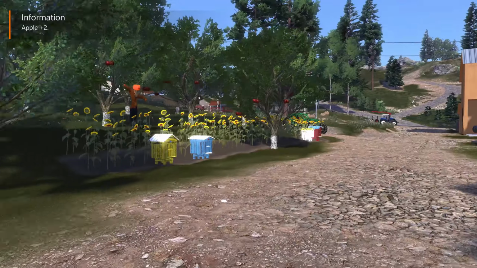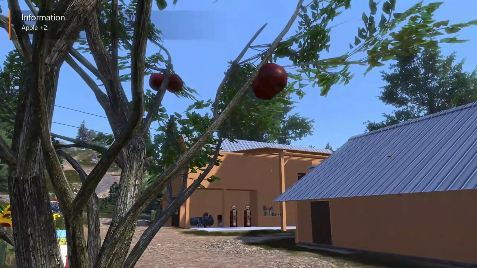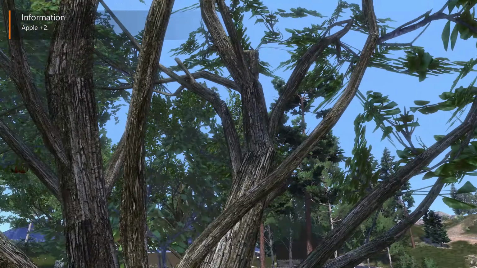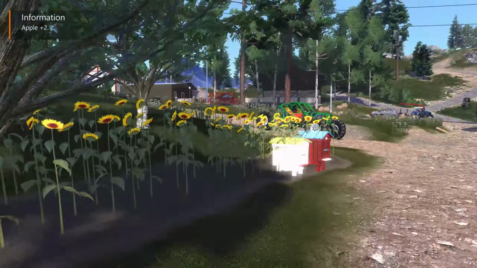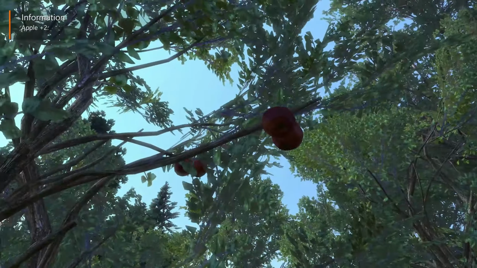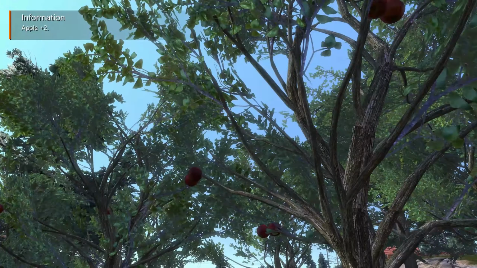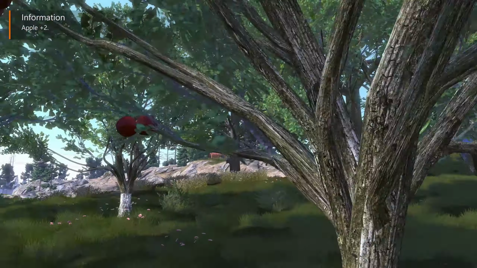Did I get them all there? No, we got one over here. Very careful. Like I said, I don't want to be picking up my sunflowers, so be careful spamming the E key so I don't pick up my sunflowers. When I needed the cash and I found that sunflowers were that good, I was like, yeah, I can't wait to pick up the sunflowers and sell them.